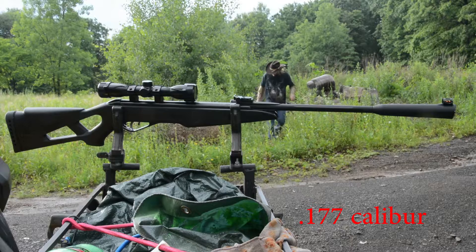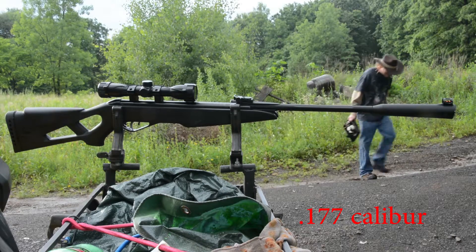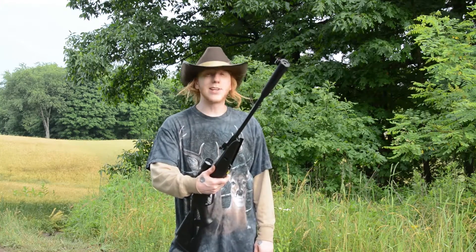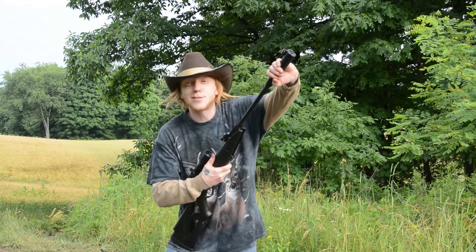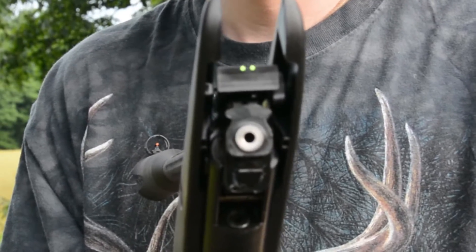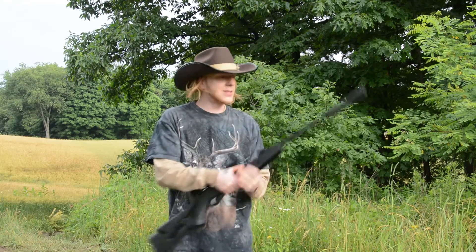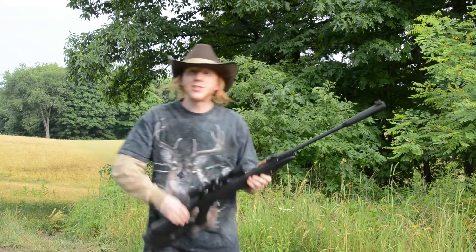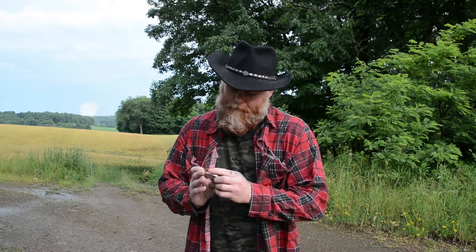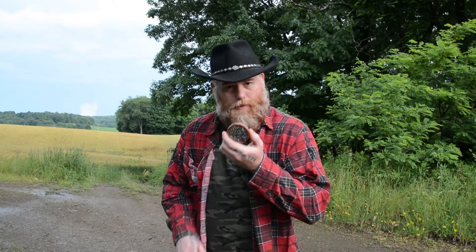Now, it's a .177 caliber. When I first seen this gun, I was like, how the hell do you break this thing and put your ammo in here? I figured out through some research — you pull this sumbitch down, right there, and you can stick in your pellets. Right here we have your basic pellets. These ones here, they ain't too fancy. They got the normal pellet shape to them, but they got a rounded end — almost like there's a ball stuck in the end of them. These little things here might not look like much, but they'll ruin your day, buddy.